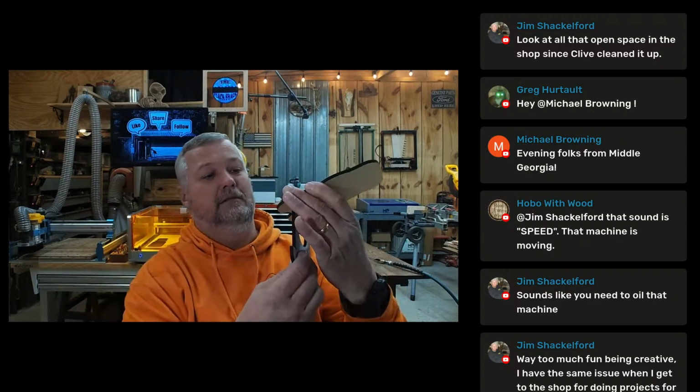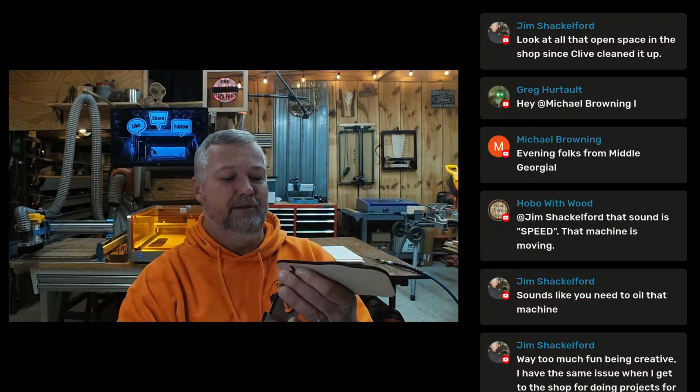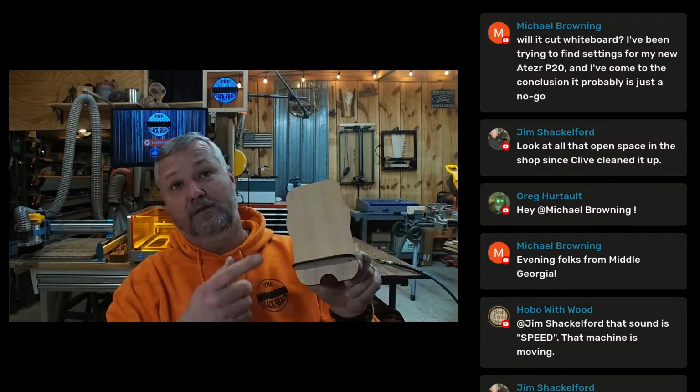You could even, with these, if you wanted, engrave on the back, and you could make it reversible so that you could have something on the front and the back. And you can come in from the other side. Now, with this material, of course, the back's a different color, so that's going to be something you need to consider. But yeah, this is just a simple design, guys, using the tools that's in Lightburn. If you're not using Lightburn, I'm telling you, it's a really good software. And you can make cool things like this.